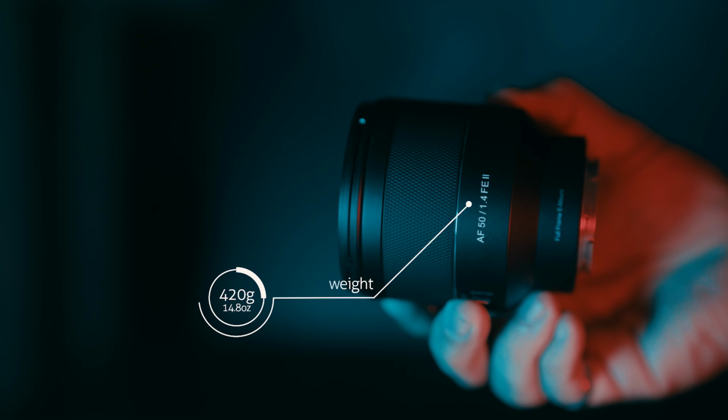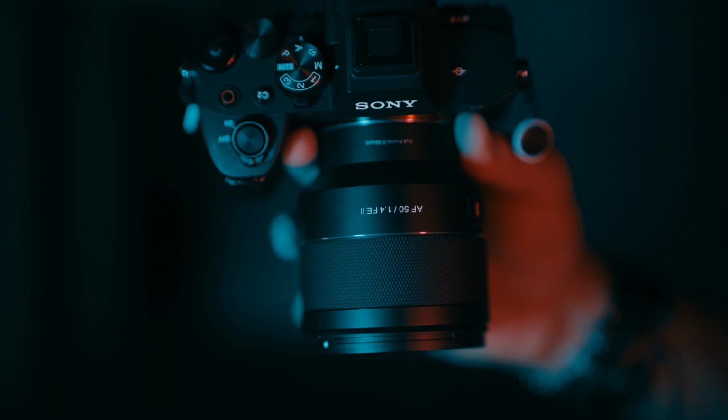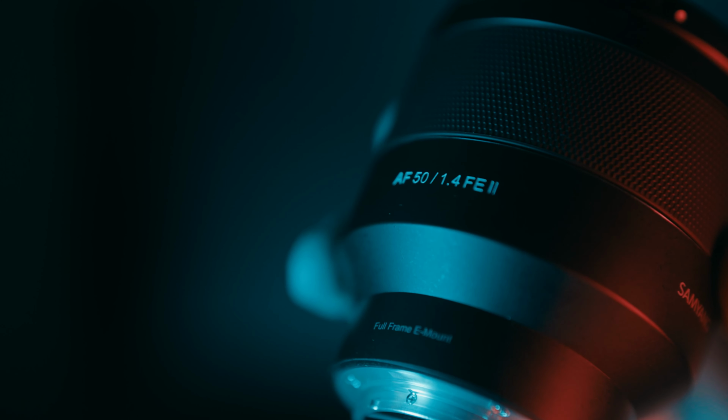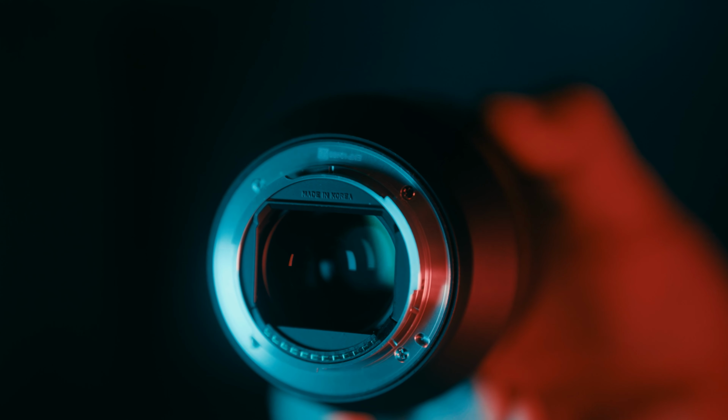The lens is a very decent size, not really the size to call it a nifty 50, but nearly. This weighs only 420 grams. Very good for a wide aperture prime like this. I think it is the smallest and the lightest f1.4 50mm lens on the market right now, for Sony anyway. There's no image stabilization built in, normal with all 50mm lenses, and the lens is fully weather sealed.